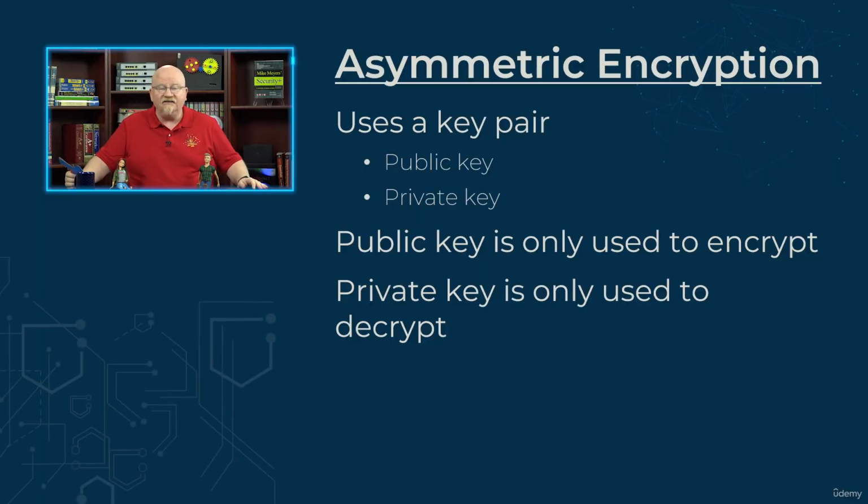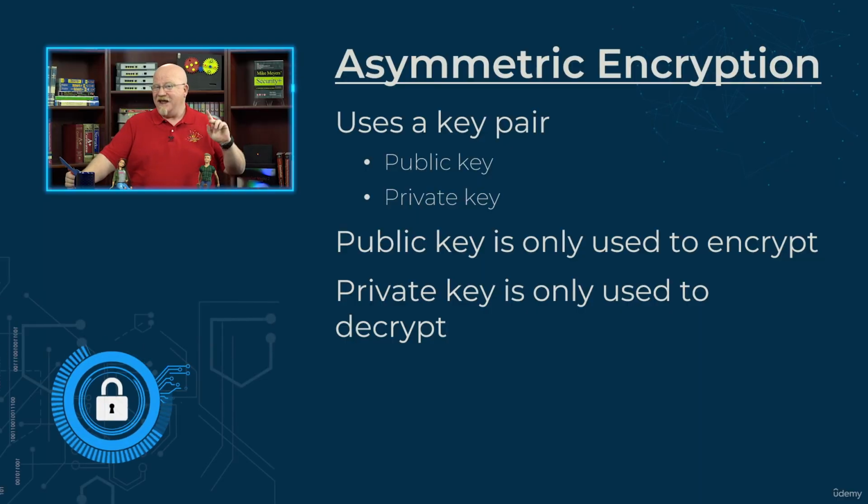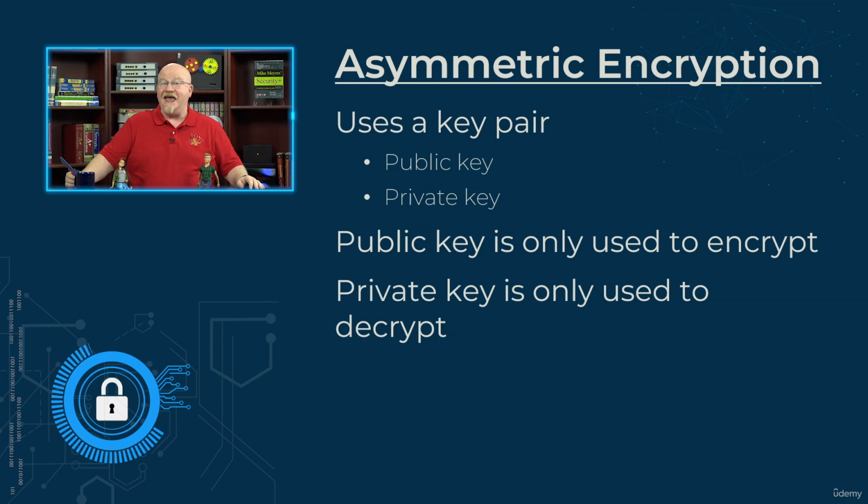And to do that, we do something that's absolutely fascinating. We do something that's called asymmetric encryption. Asymmetric encryption doesn't use a key. It uses, you ready? A key pair. So what Alice is going to do is, on her computer, she's going to generate two completely separate keys. Now, these two keys are known as a public key and a private key.